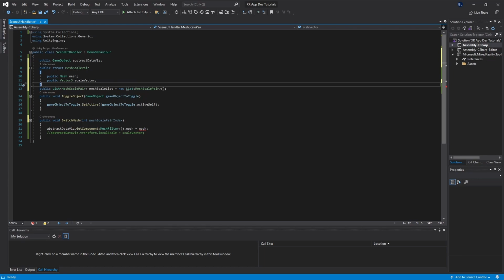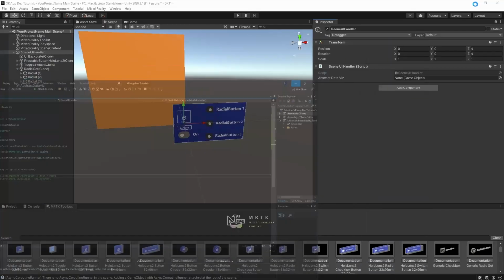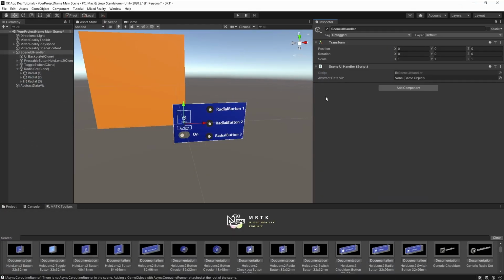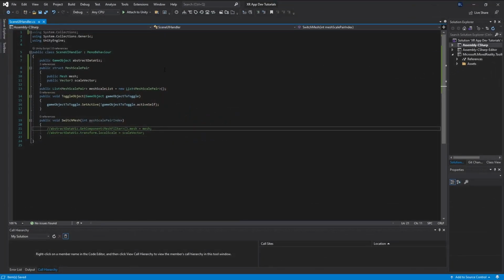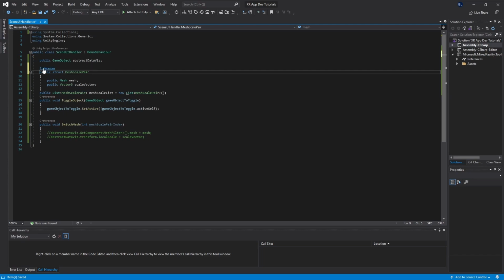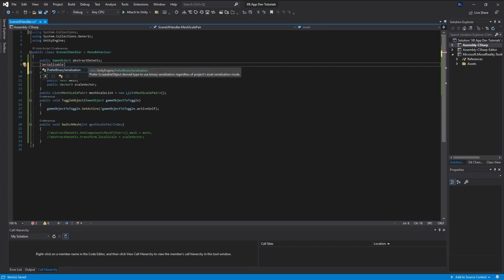In fact, if we head back to our Unity here, we'll see that the list doesn't come up at all. And this is because, just like tuples, our struct is not automatically supported by the Unity serializer. However, we can easily fix this by going back to our script and adding Serializable above our struct.